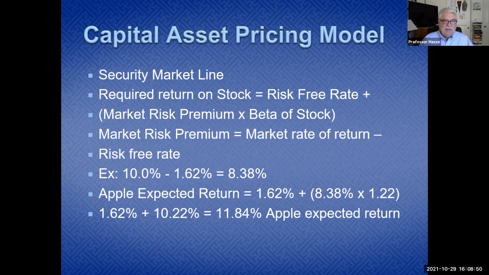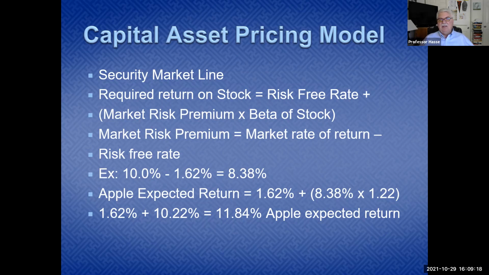Now, if I don't think I can get 11.84% in the next 12 months on Apple, based on their projections, based on my feeling about how the company is being managed, then I won't buy Apple stock on Monday. But if I think I can buy Apple stock at $130 a share and get that 11.84% in the next 12 months, I'll put in an order. Another name for this expected rate of return is the cost of equity.